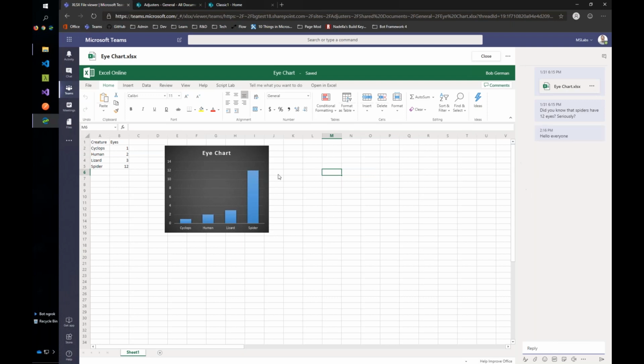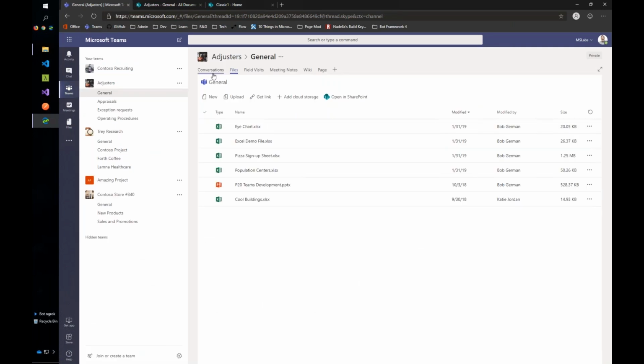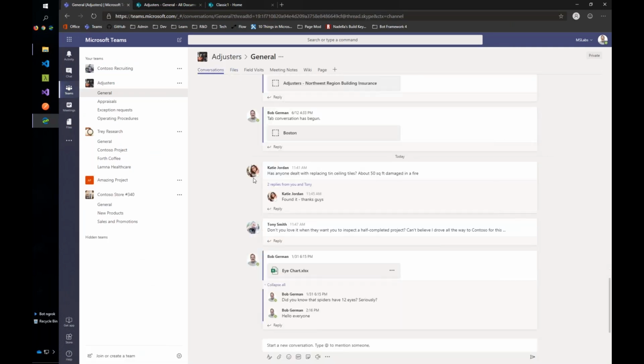And you'll see that if I go back to the Teams channel, to the conversation, anybody who was in this team would have a chance to now see that this was happening and come in here and collaborate with me on this document using co-authoring. So now I can edit the document with my peers while having a conversation all right here inside of Teams, and that's all made possible because SharePoint is there under the covers.